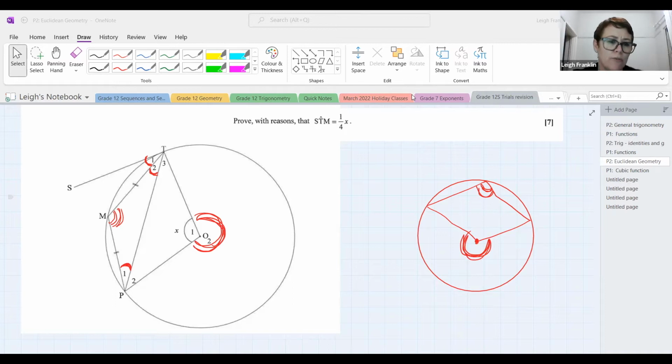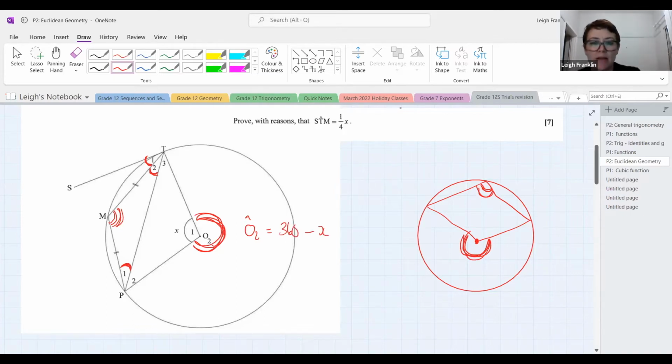No, I'm afraid that's not true. T1 plus T2 equals X. I'm afraid that's not true either. So angle O2, how big is it? You can only work in terms of X. Can anybody tell me how big O2 is in terms of X? There we go. 360 minus X. Good job.